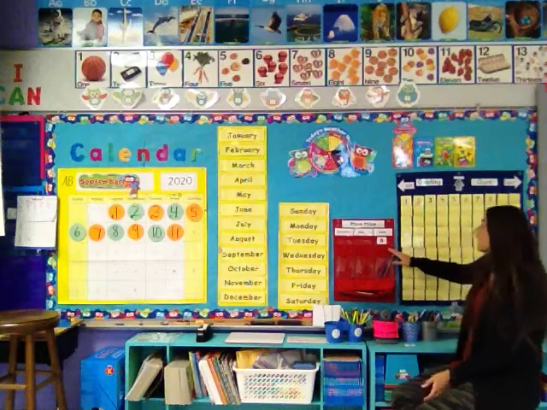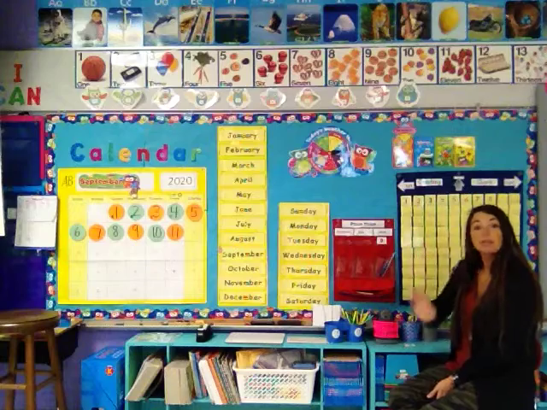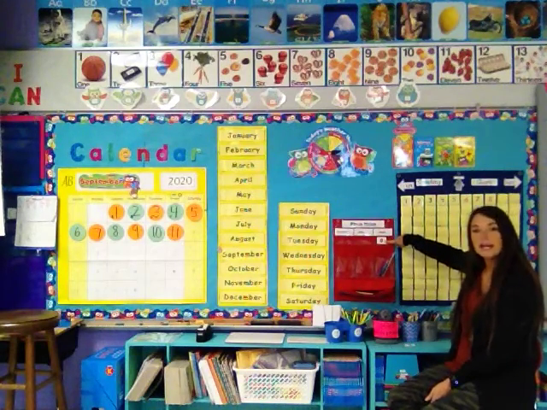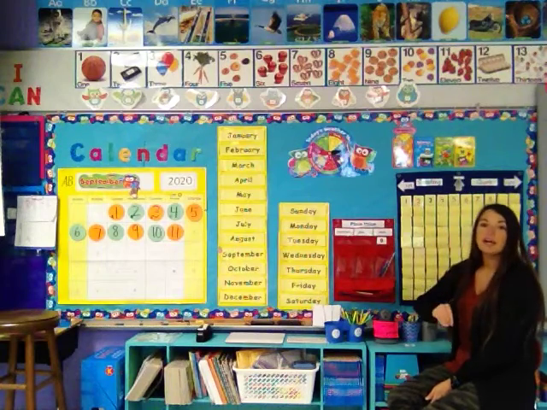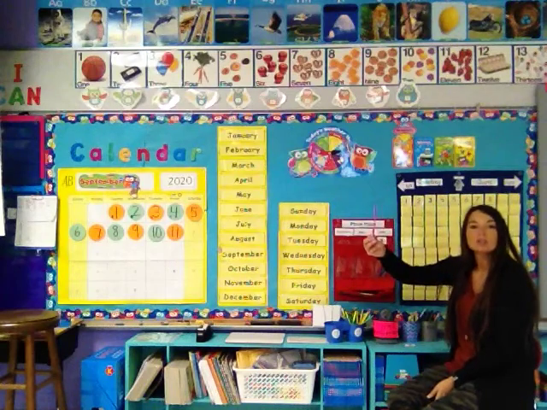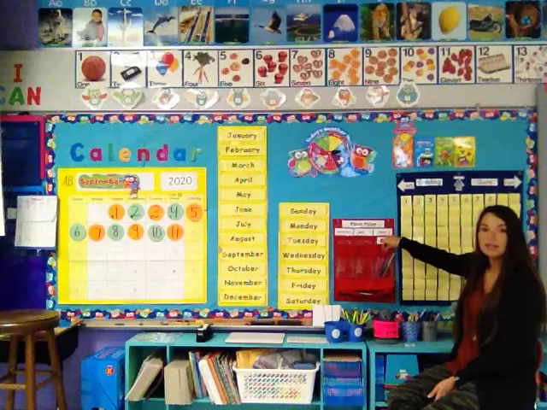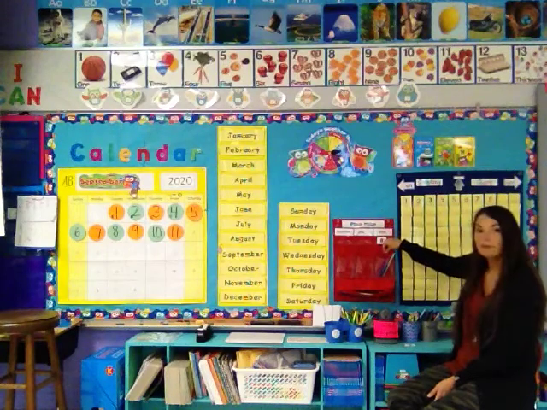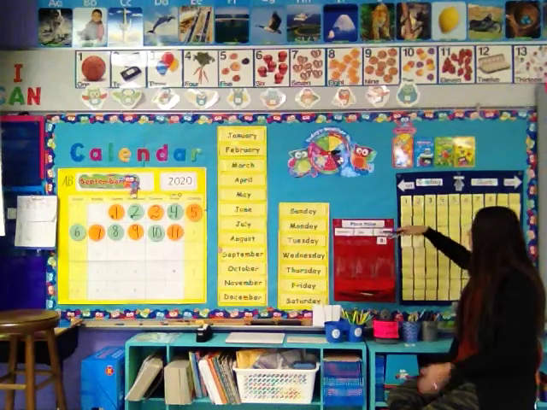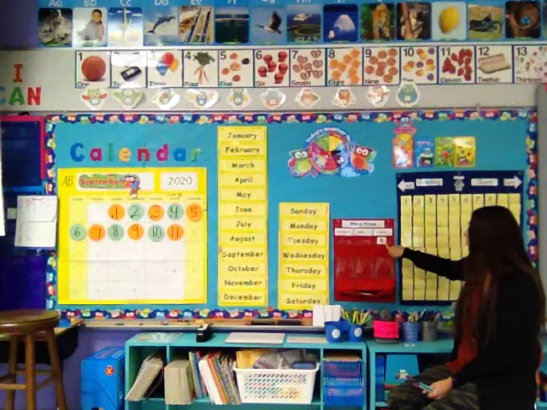Okay, so now we're going to go to our straw pocket chart. And this pocket chart is how we keep track of how many days that we've been in school. And so far, yesterday was day number 8. So we're at school again today, or you're doing school from home today. So we're getting 1 straw out. This 1 straw represents today's day of school. We're putting it in the ones place. It's 1 straw. We're putting it in the ones place. And then we're going to count these to see how many we have now. Remember, we had 8 yesterday. We just added 1 more straw.